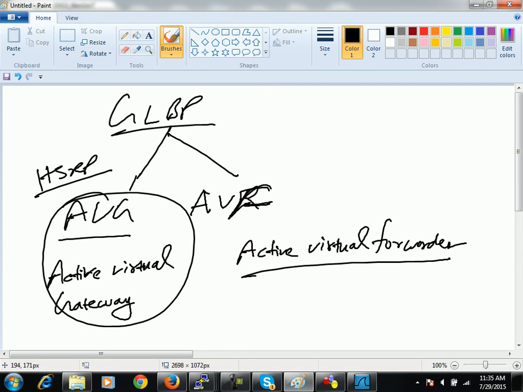In GLBP we have multiple load balancing algorithms such as round robin, weighted, and host dependent. By default it is round robin. So basically the AVG gives the ARP reply in response to an ARP request based on the load balancing algorithm.